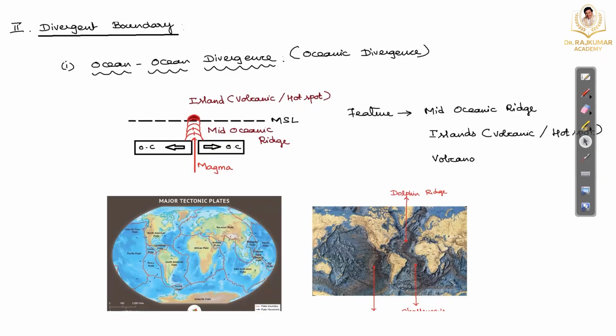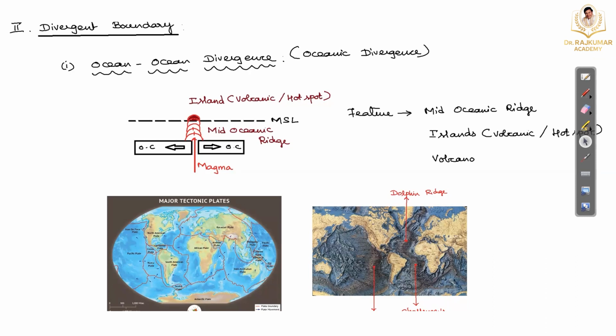Can you find mountains like Mount Mauna Kea? Very near to it, can you find one more mountain called Mount Mauna Loa? Mauna Loa, Mauna Kea, all these are volcanic mountains. They are volcanoes. So Hawaii, volcanic islands, hotspot islands. Within these hotspot islands, we have taken these volcanoes.